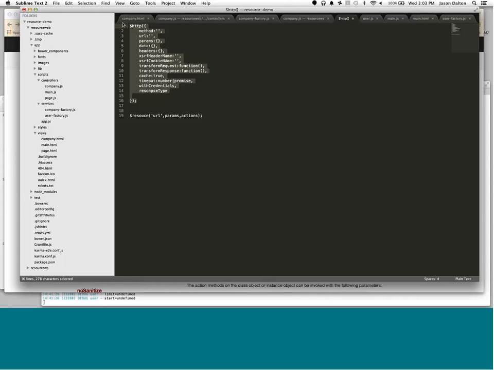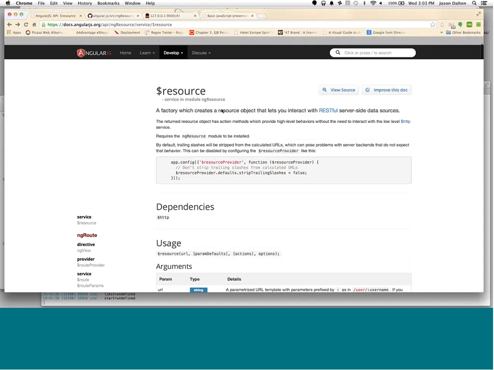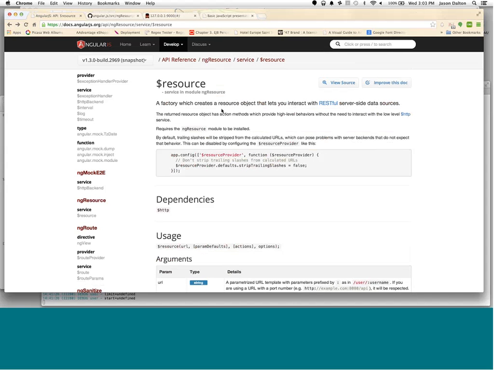So this is kind of the default way of handling data communication back and forth between your web app and some data services. Now, the Angular team also decided to add another way of fetching data from the back end, and it's called $resource. And what $resource is, is a way to create interactions for RESTful server-side applications.